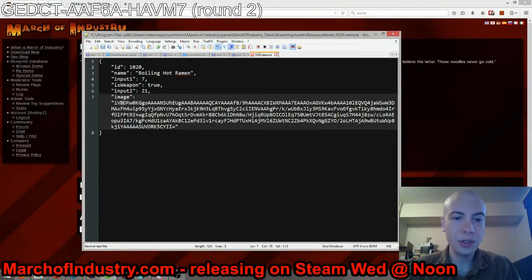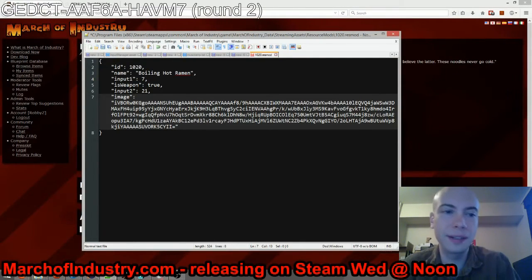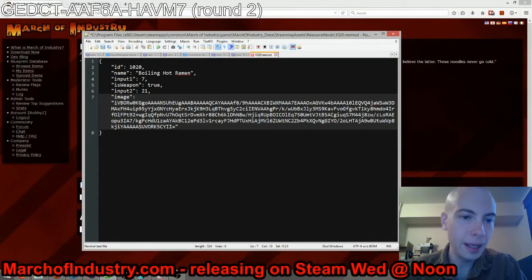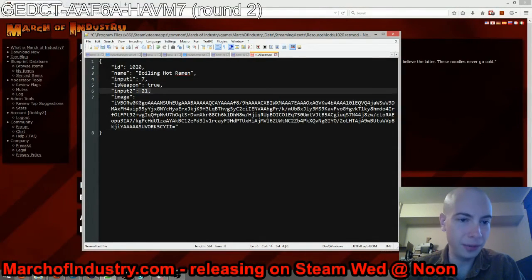Image is a lot more complex, so I'm not going to mess with that. If you wanted to change the image, it's probably easiest to just upload a new weapon into the database and pull it down.